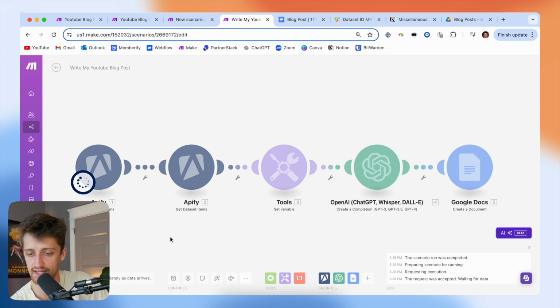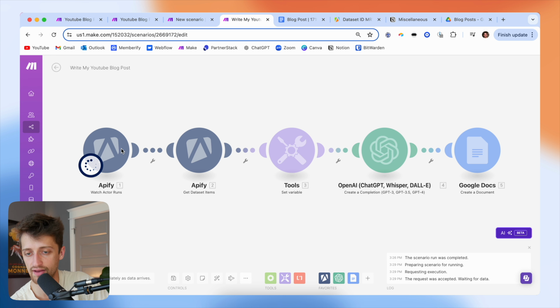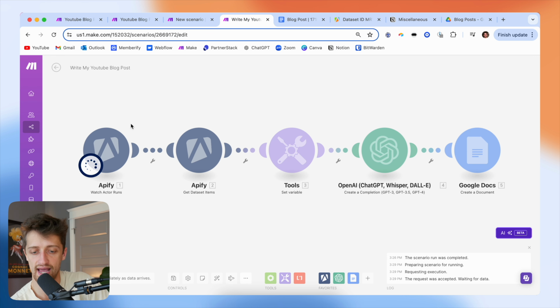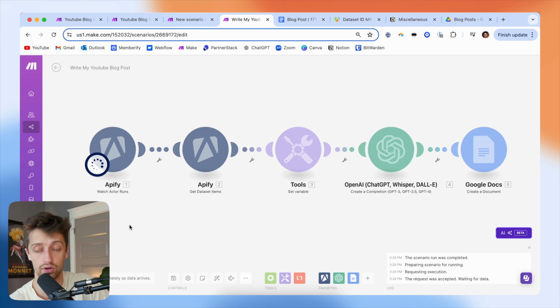And again, we're doing this because we have to wait for the agent in our first scenario to finish. So we're going to run this. And again, when you're done building this scenario, if you're building this live for your own business, you won't have to hit run every time. We'll actually just turn this scenario on and it'll always look and wait for that webhook to fire. So you don't have to click that every time in the real world, just while we test. Okay, so this is going to be running.